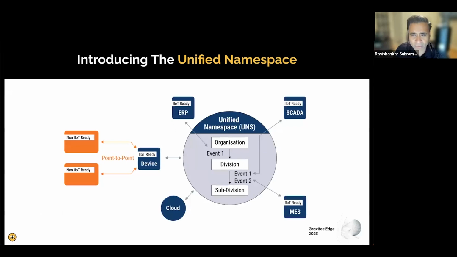And the other thing is that whole unified namespace concept. So with the combination of MQTT and Sparkplug and the publish subscribe architecture, you can have a unified namespace where all your data coming from different devices, different systems, maybe machines, ERP systems, SCADA systems, MES systems, can all be organized in a common way with what we call a unified namespace from an organizational perspective, divisional perspective, subdivisional perspective, and then going down to the actual data, so that you can have an easy way to gain access to the data. You have a clear definition of the data, and then that data can be used for whatever processing is needed based on that.